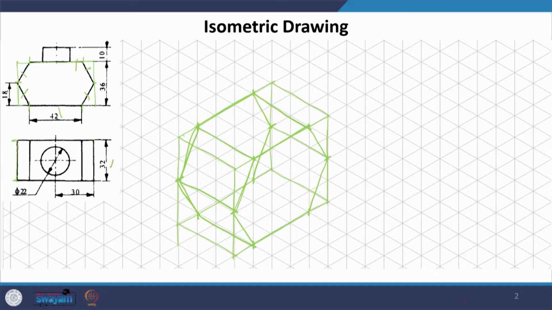So, we have been able to draw this hexagon exactly at the back. From the top we have seen these 4 lines, this one and this one. Now, what we have missing is this circle here and this rectangle in the front. So, now what we have to do is draw the reference plane for this one.